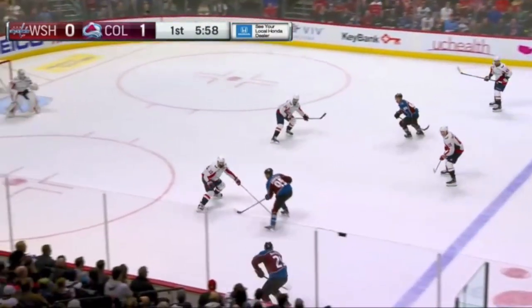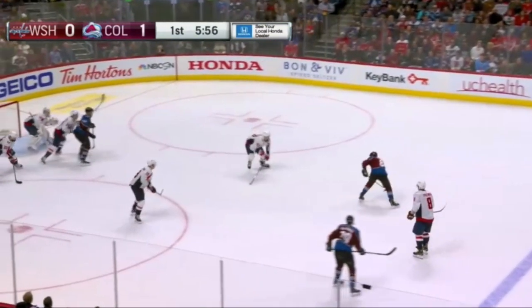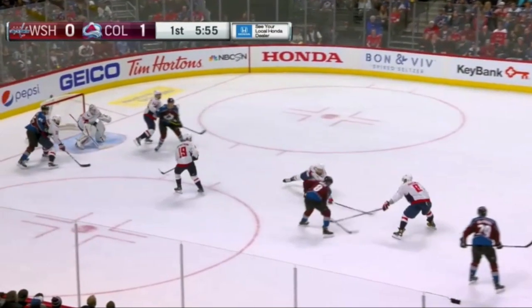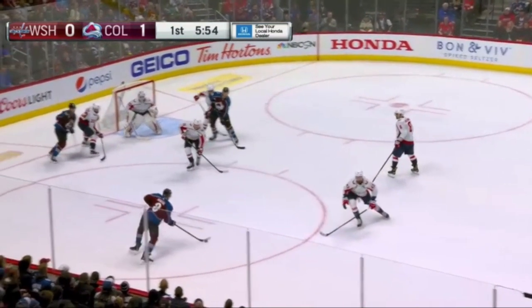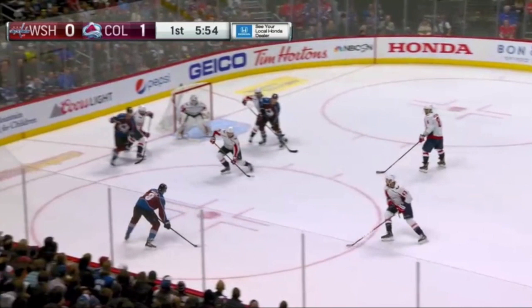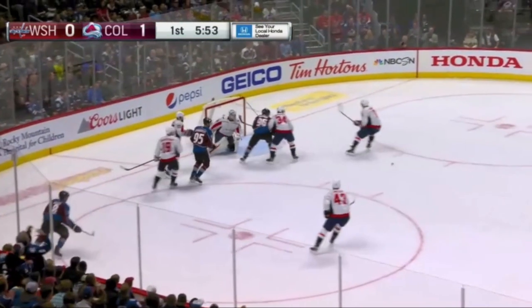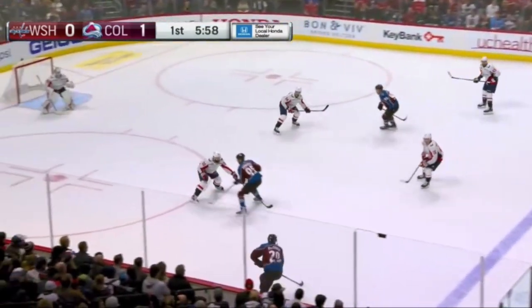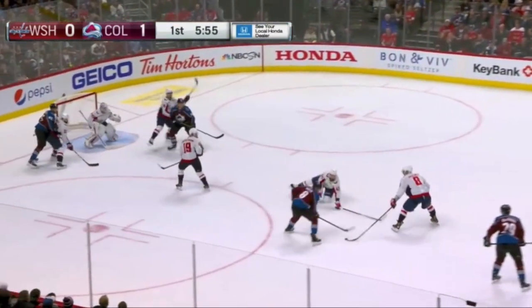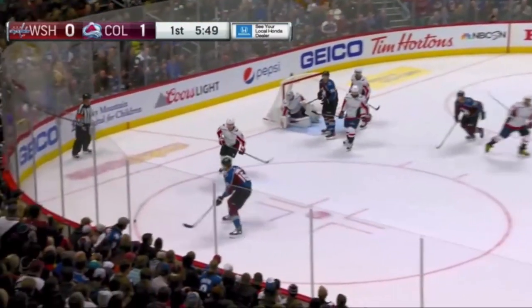Our first play starts with MacKinnon hitting the second wave attacker, Cale Makar. Holtby beats the initial pass on his feet taking an excellent path through the middle of the crease. As Makar slides laterally, Holtby does a good job using short shuffles to maintain his angle while fighting traffic. I also like that he keeps his toes inside the top of the crease, managing his depth. Makar gets into a shooting position in line with the face-off dot and Holtby is in perfect position. Makar shoots back against the grain high glove, and notice Holtby's head and eyes and save selection — he shrugs it off with his elbow creating a rebound up the middle. He's able to recover and fights off the second shot from the crashing D-man. But had he tried to track and catch it clean, it could have prevented the second opportunity.